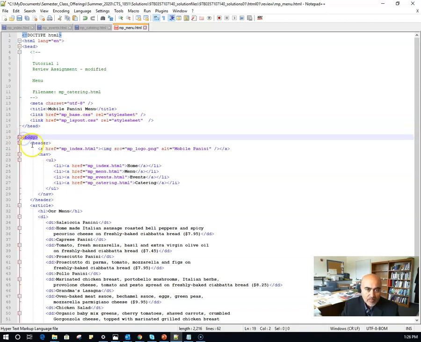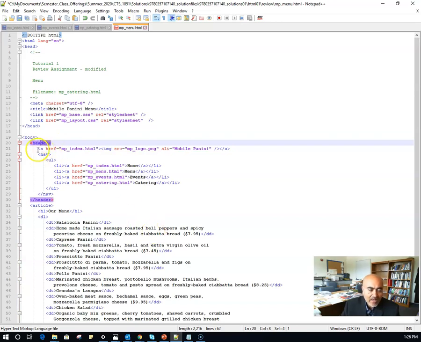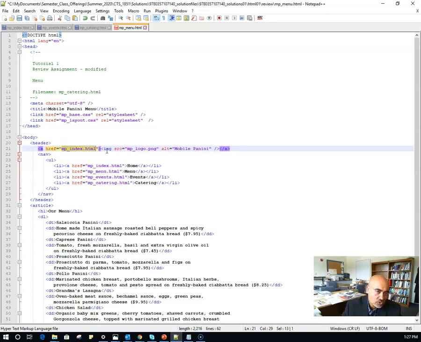I have a body. Inside my body, I have a header tag. And then within my header, I have a link which allows me to connect from one page to the other. Remember, your browser allows you to link your pages so that you can move seamlessly from one to the other by clicking on that link. So a href is the code that you would use, which is the link code. And then within your quotation marks, you have to put in the page that you're trying to link to. Okay, very, very important.